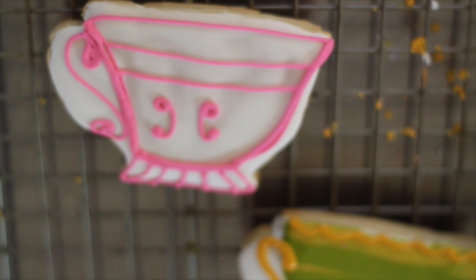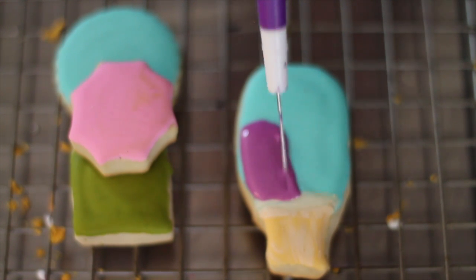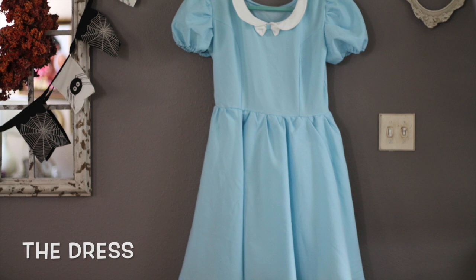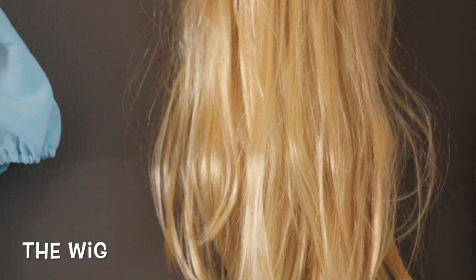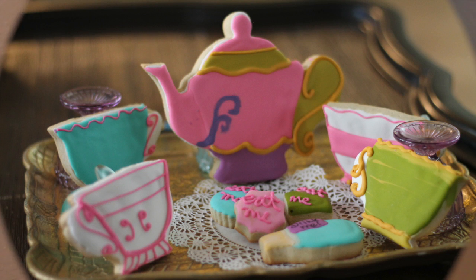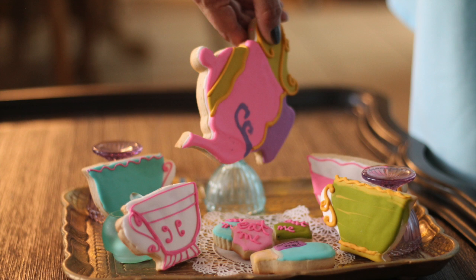Now I am going to finish up some of the teacups. I'm so excited that I finally finished all my tea cookies, and I am just ready to put on my costume and go to my Halloween party.